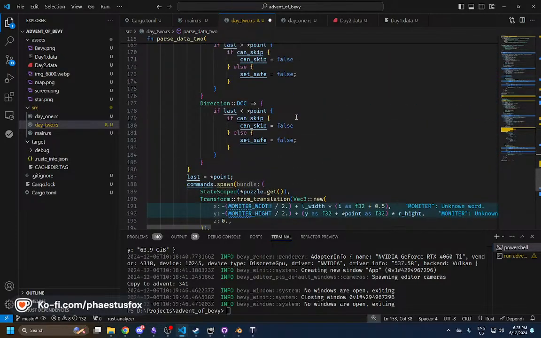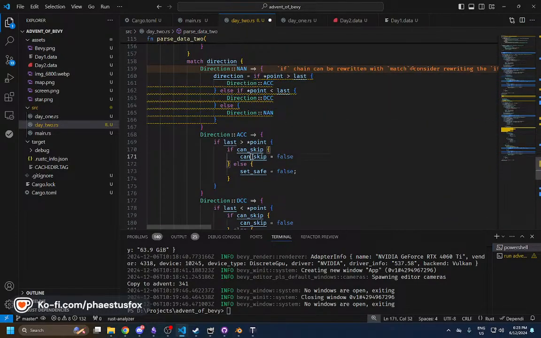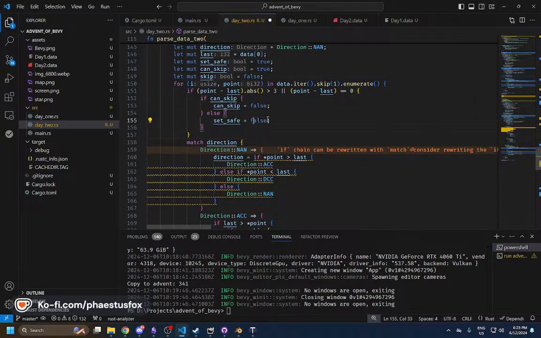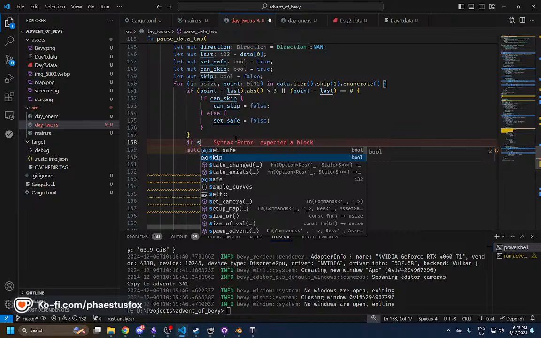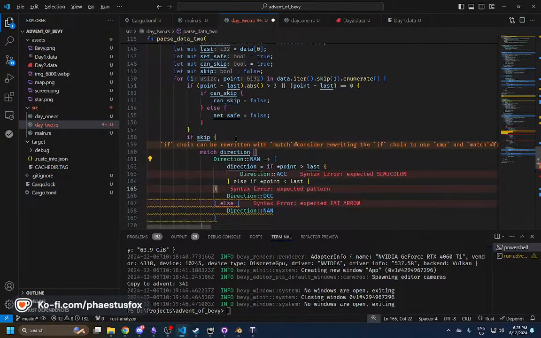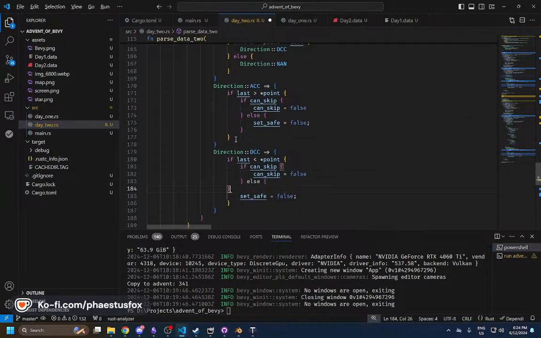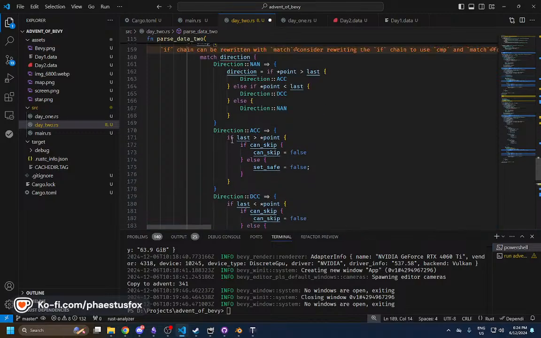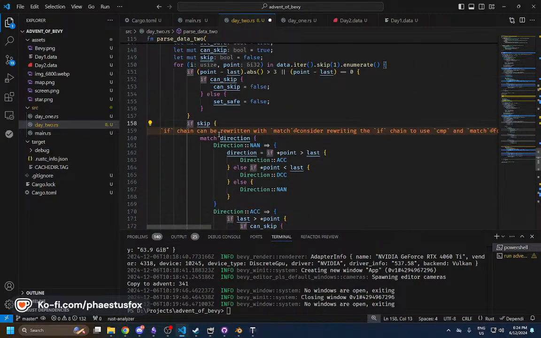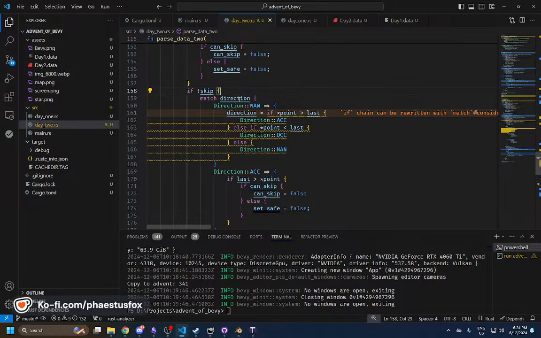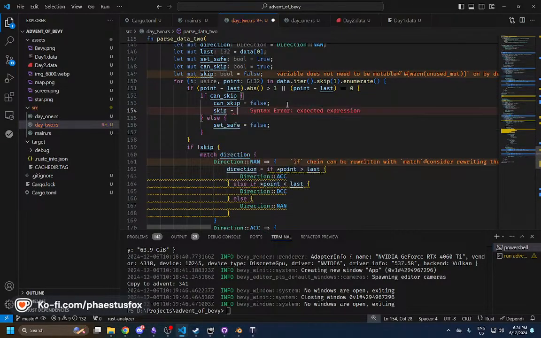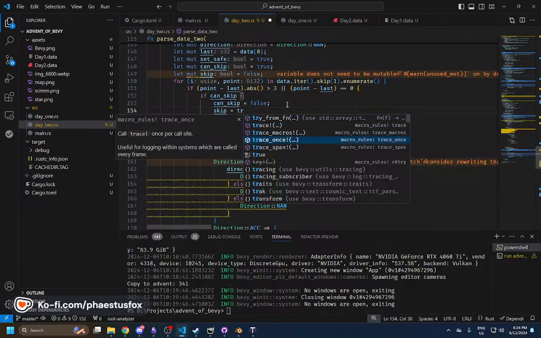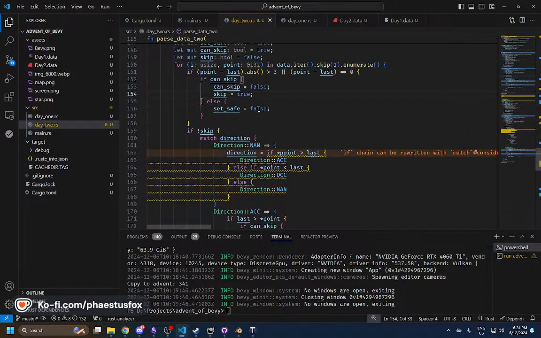I don't think there's any need to continue, except technically it's possible. Like if skip. If not skip, because we don't want to skip twice, and then we say skip equals true. Right.